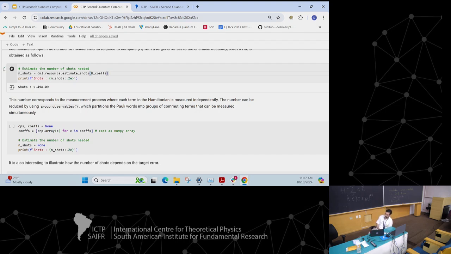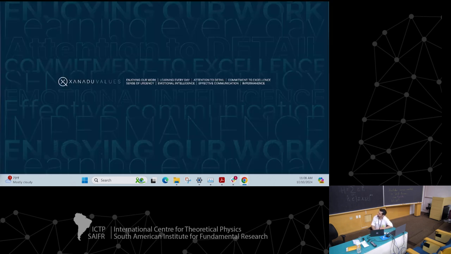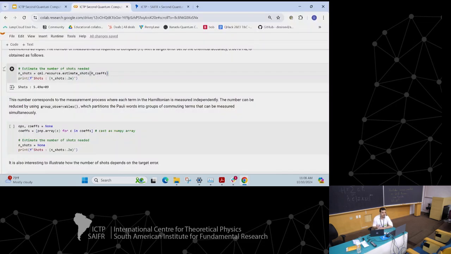I would say because there's a lot of interest in NISQ algorithms, and given the state of the hardware in 2017 when this first started, it's difficult to object to that. So naturally, there's been a lot of work in trying to reduce the number of measurements you need to take with NISQ algorithms. One of those, for example, is grouping observables that are commuting with one another so that you can measure them simultaneously and actually reduce the number of shots you need to take.